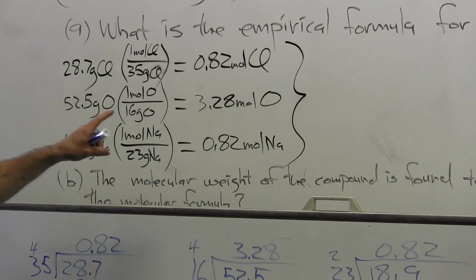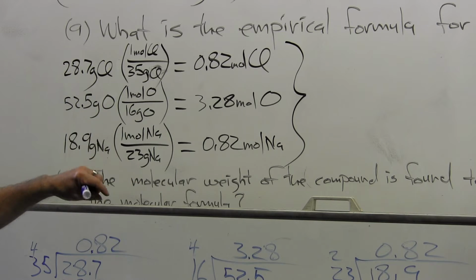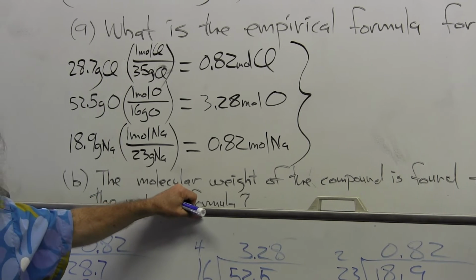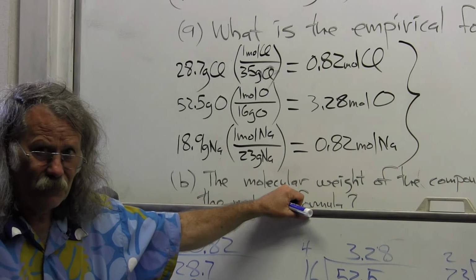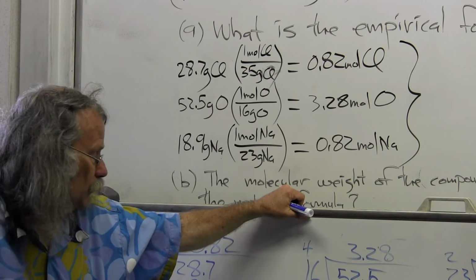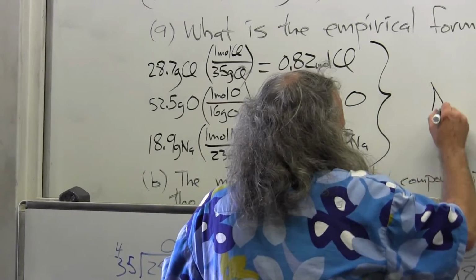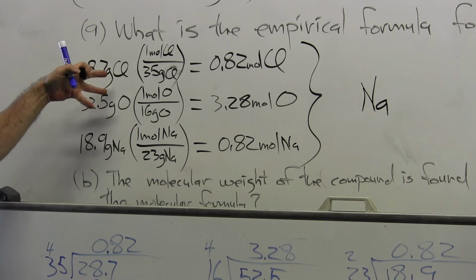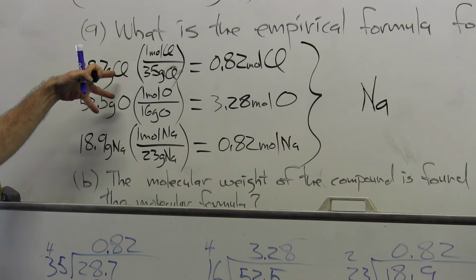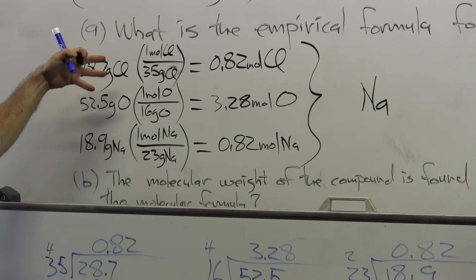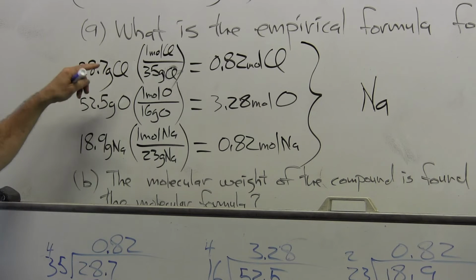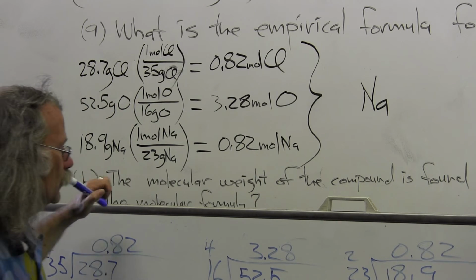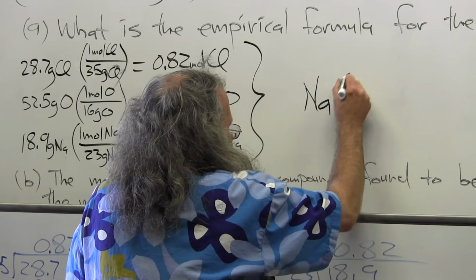This has enough information to write the crude, unrefined formula, and recall the rules. We start with a salt. We're going to start with a metallic element first, and so we're going to start with sodium. And then this is obviously going to be some sort of an ion. And the rules give a higher priority to chlorine, as it is more metallic than oxygen in this case. And so it's going to be NaClO.